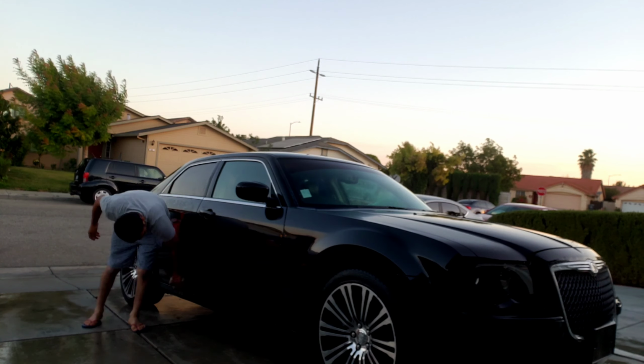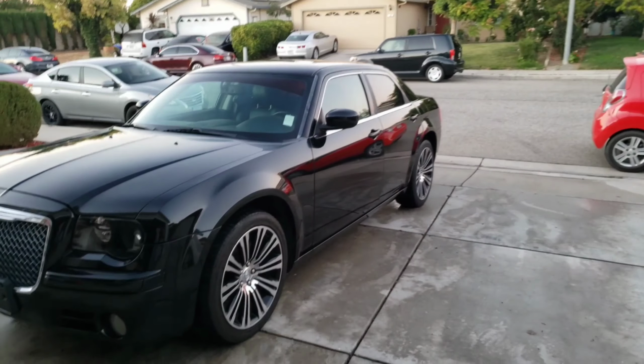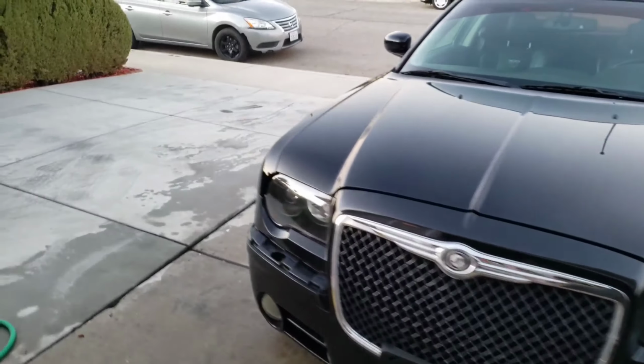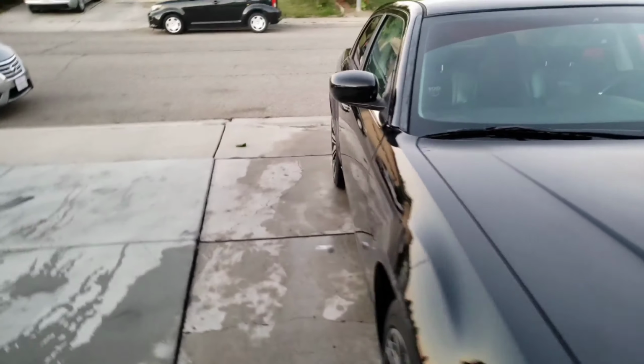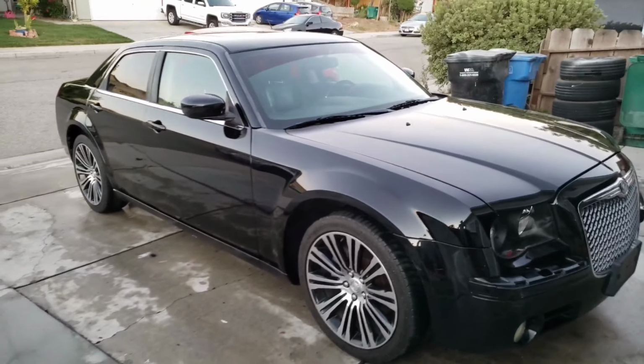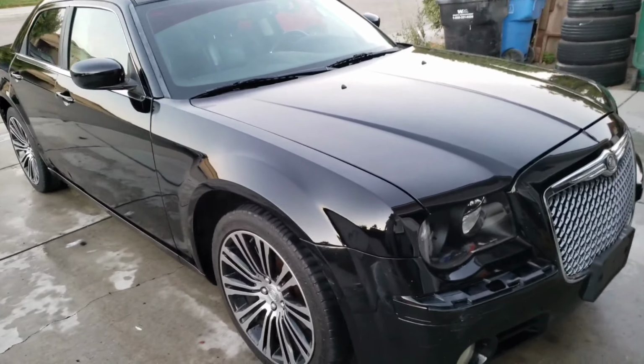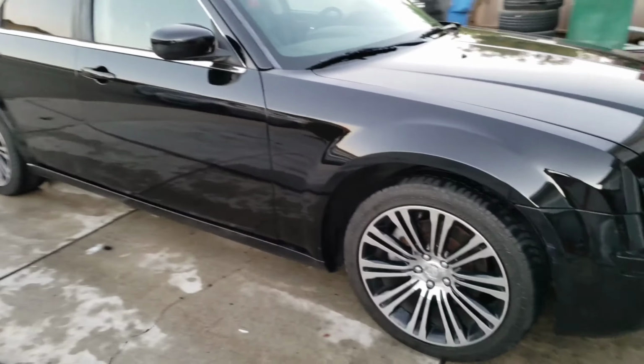Okay guys, it's getting dark. Check this side out. I haven't touched that side. I just washed the car, but this is the side that got painted. And honestly, the paint's on point. Check it out. Check out the hood and the fender. So basically the same color.